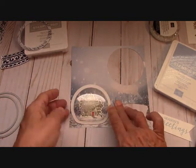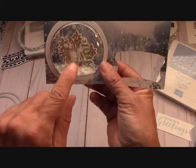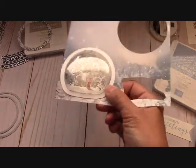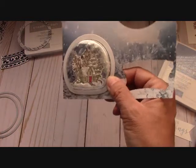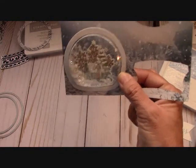Isn't that gorgeous? Okay, now watch. Oh, I'm so glad that I added more of the glitter. Isn't that cute? So it's really snowing in our snow globe now. Yes, it definitely needed more glitter.